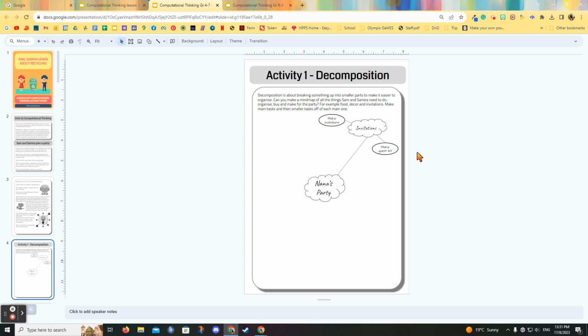So they're breaking the party up into the different areas they need to organize for. The example that I gave here is the first thing they need to do is organize the invitations. So they need to make the invitations, they need to make the guest list, maybe they need to buy the paper or they need to design something. Then there's other areas that they need to plan for. For example, maybe the food, and the decor, and the music, so they can divide the party up into its different sections, and under each section, plan the smaller tasks that they have to do under each section.